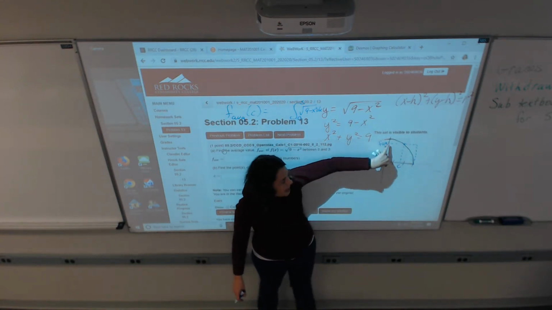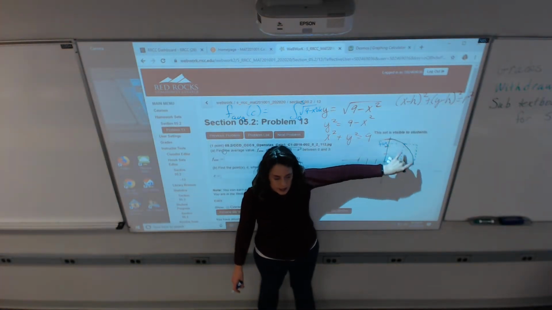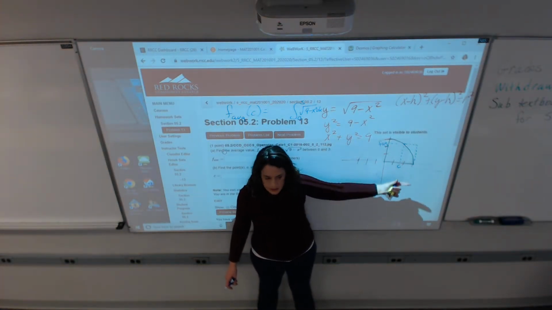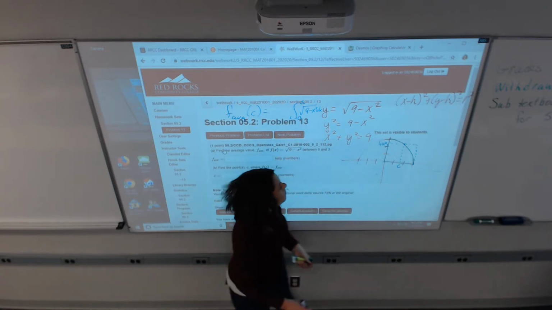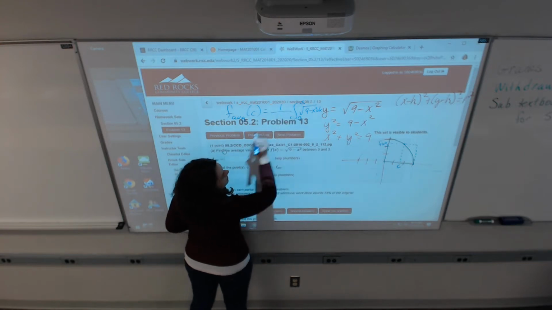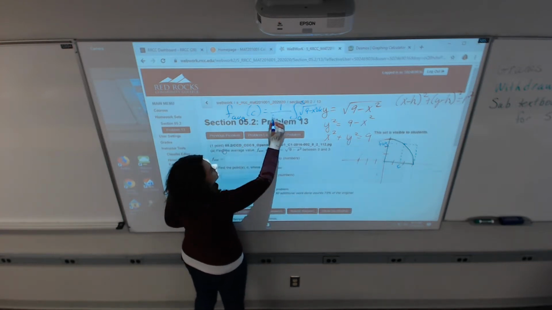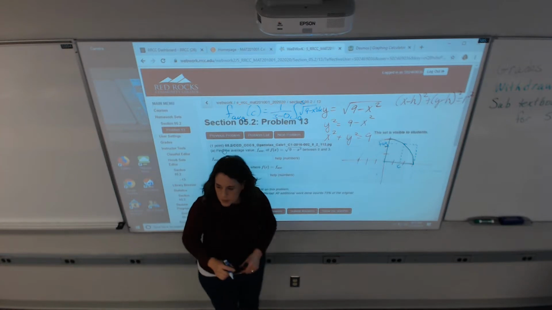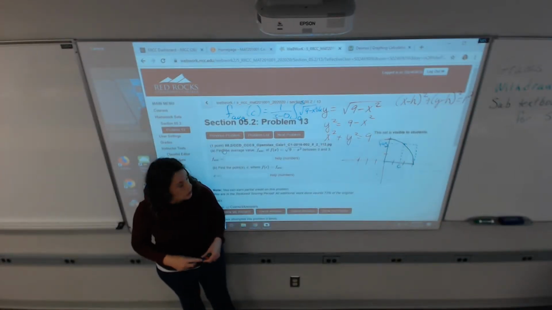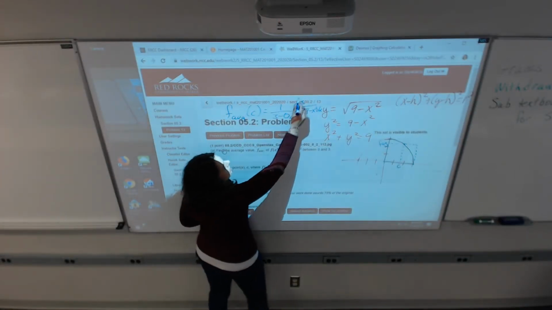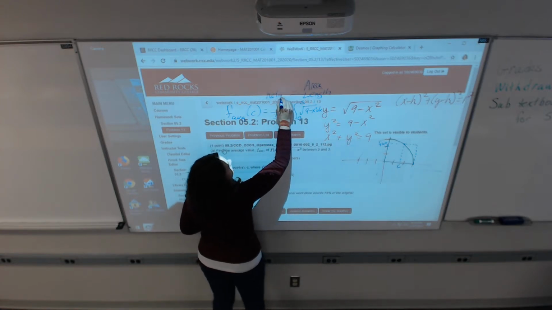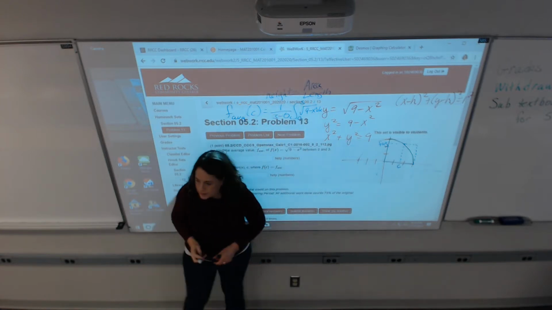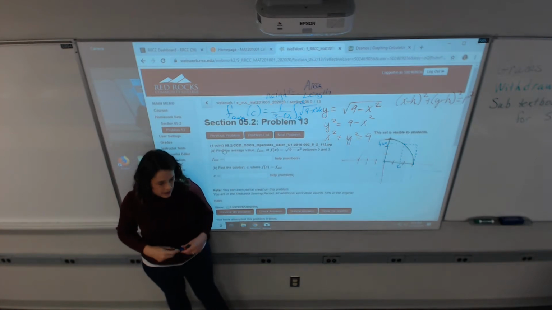So if I want the height, what do I do to the area to get the height of the box? Take the area and divide by the length. And what is the length in this case? 3 minus 0. That's 1 over (b minus a) times the integral, all right? This is basically area divided by length equals height. That's what you have. The height is the area divided by the length.